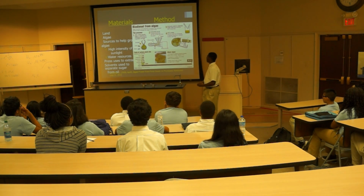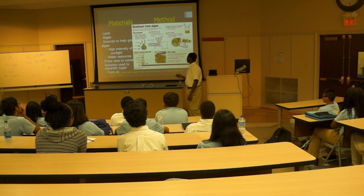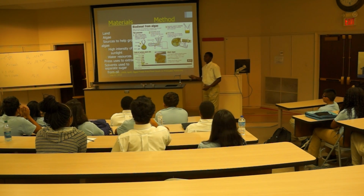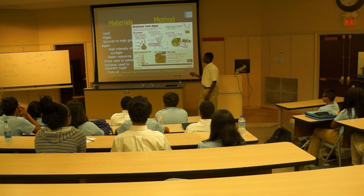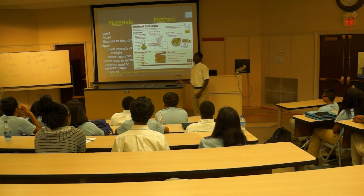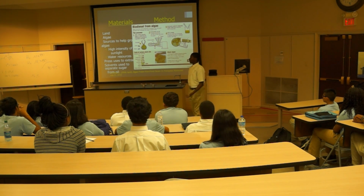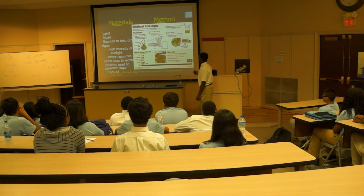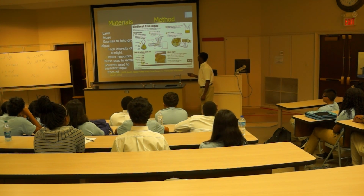Now, the materials used to make biofuel from algae are, as you can see in this picture, a press. The press is used to separate the oil from the algae. Land is also used as a resource to grow algae on. Due to the high intensity of sunlight, the water resources, as stated before, can determine the amount of time it takes to grow the algae. As you can see in this picture, solvents are used to separate the sugar from the oil.